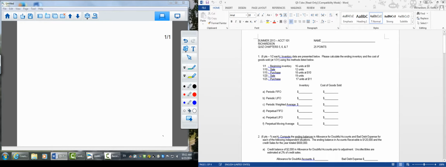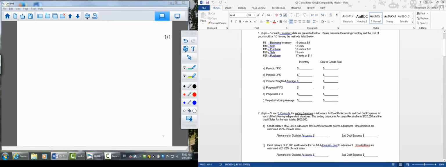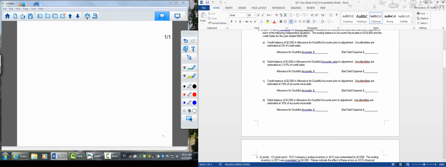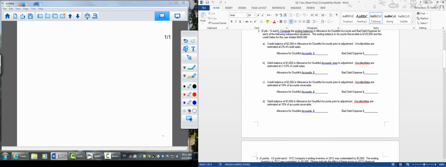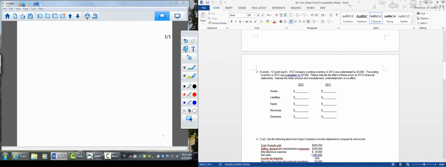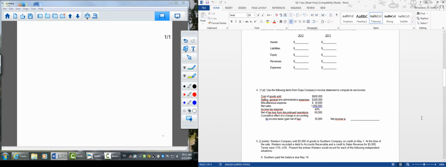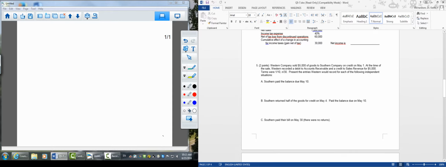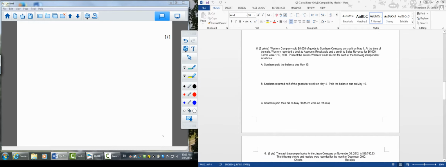All right, good. Okay, there's an inventory one. Boy, would it be a good idea to work these problems before you do the next quiz. There's an allowance, doubtful accounts one, sort of like the example that we did in class. It's very similar. Okay, and then let's see. There's an inventory error. And then there's just computing net income with a few different things. Do I have an extraordinary item on there? No, I guess not. That's good. We have a change in accounting principle though, and discontinued operations. That's in chapter 5. And this is some stuff on sales discounts and that sort of thing.